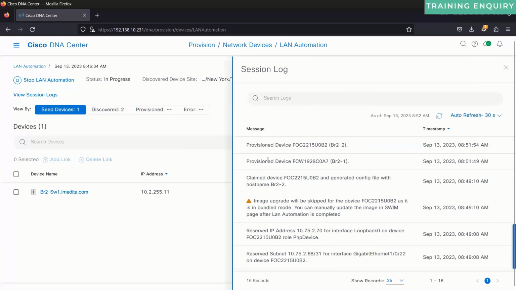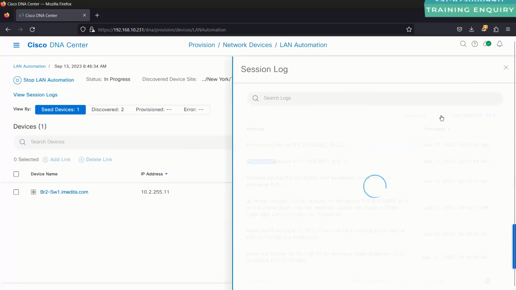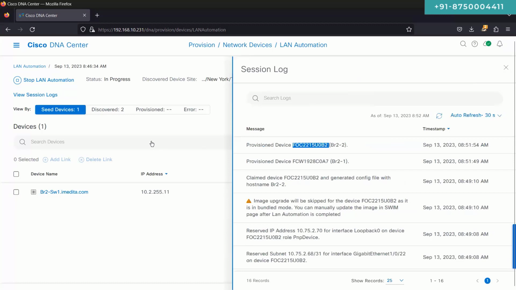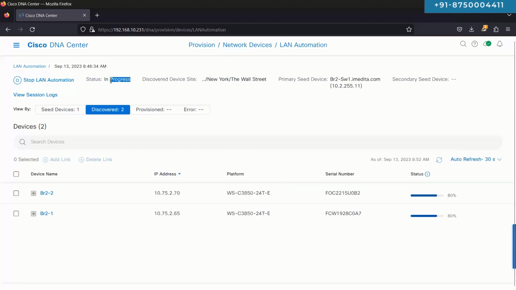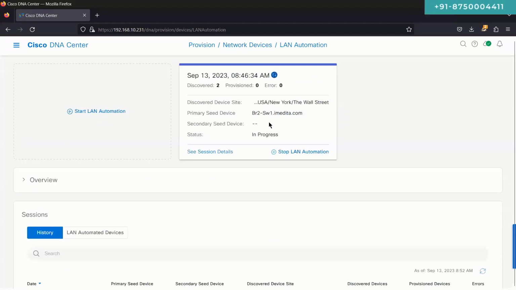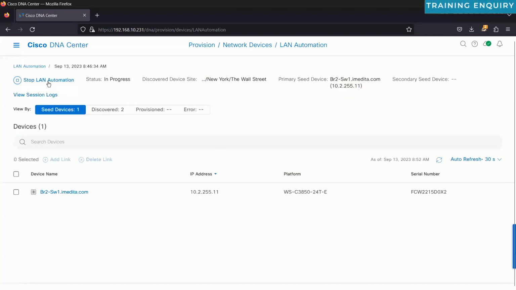For provision device, I can see it is almost done. Until it shows completed, I'm not going to click on the stop LAN automation button.